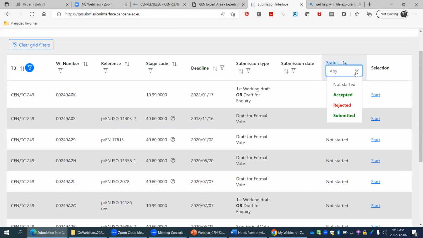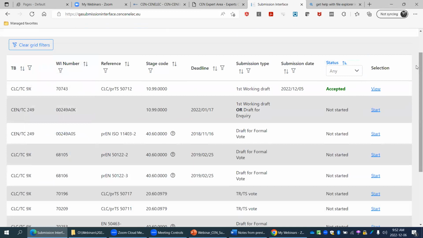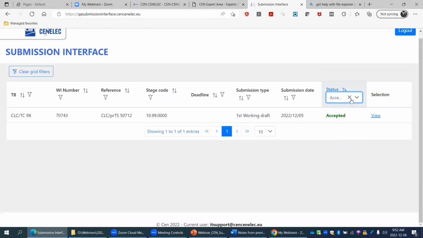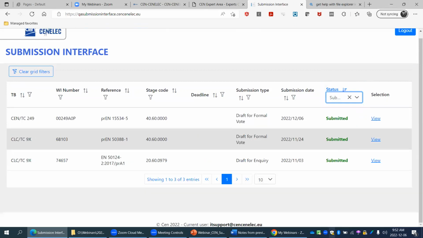So you can choose as well, if you want, to clear this filter, and you want to see what was accepted, for example, or just what was submitted, see if anything happened with those, nothing happened. So you can see what's the state of play.